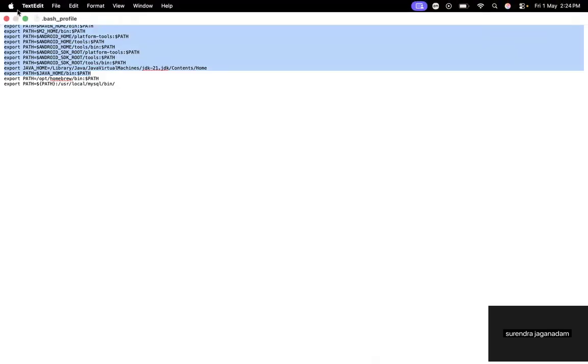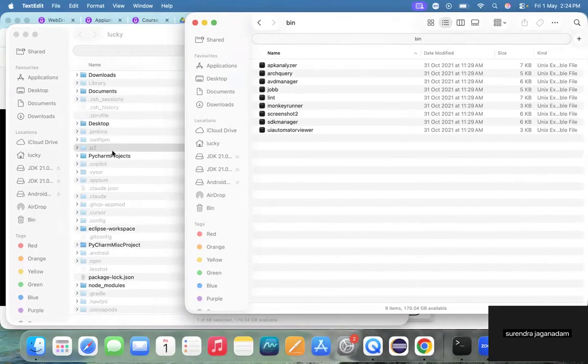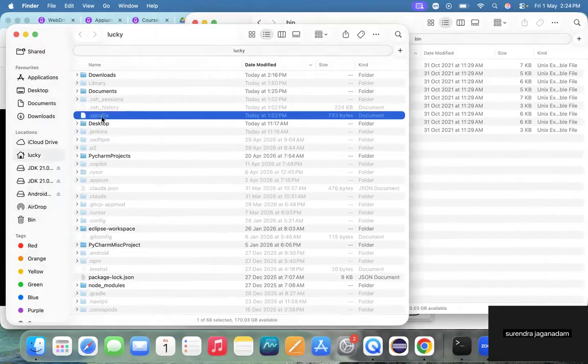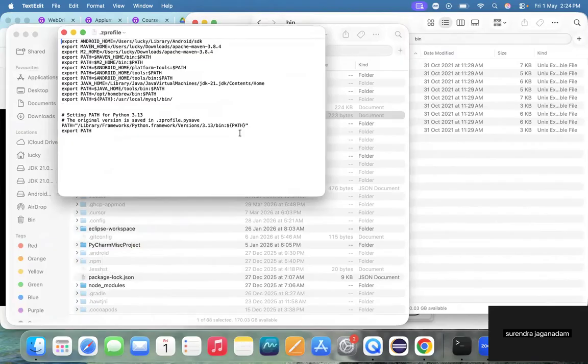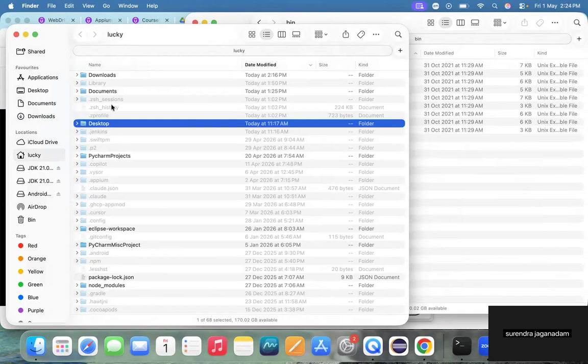And another thing is, not only the bash profile, whatever the content that you have as part of the bash profile, ideally the same content we will put as part of a zsh profile also. Both these files are used basically, okay, to fetch your environment variables. So if you guys remember, whenever you are working on your Windows machine, environment variables is the critical thing. For a Mac, both the bash profile and the zsh profile. In some machines it will be fetching the bash profile, and some machines it will be looking for a zsh profile. That's the reason I have just created both.